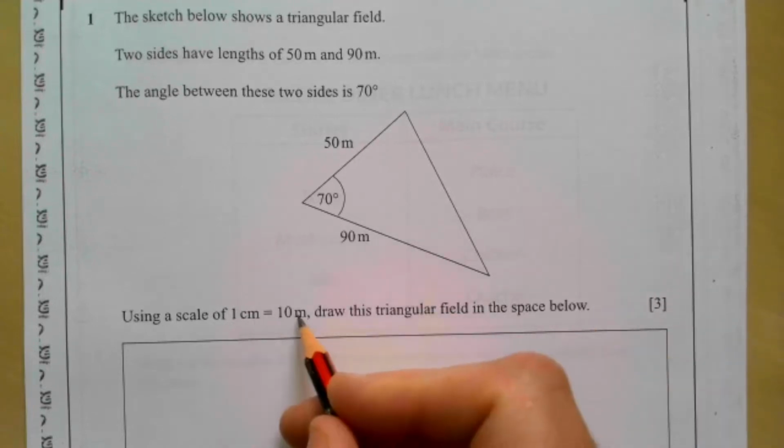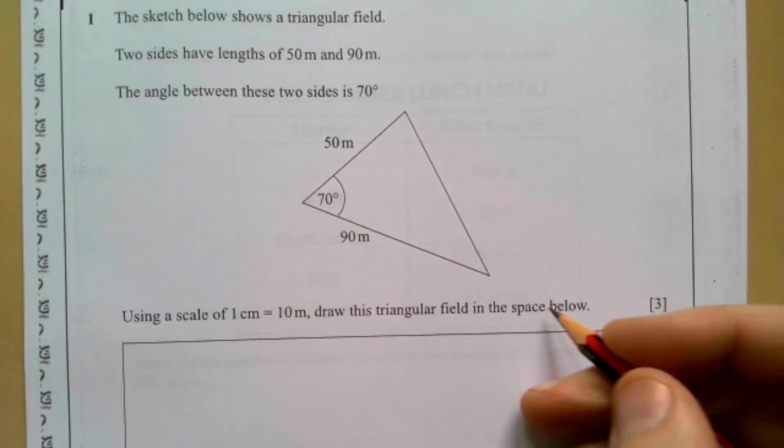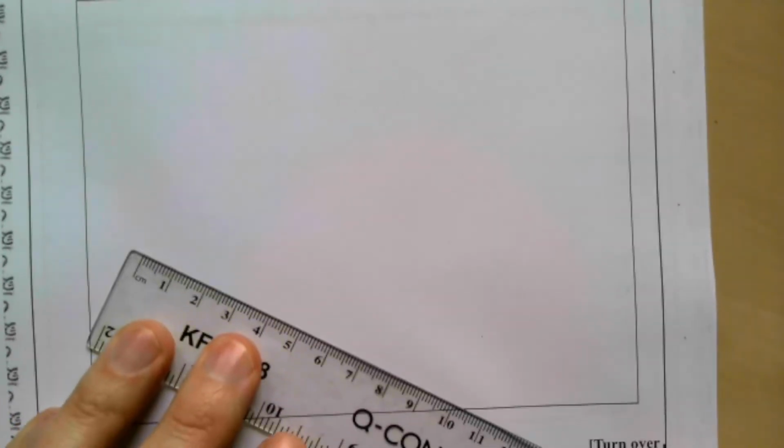So 1 centimetre to 10 metres, so each 10 metres there is going to be a centimetre, so that's going to be 5 centimetres, and that's going to be 9 centimetres. I'm going to draw the 9 one first of all, just so I know it fits in, and give myself plenty of space here. So I'm going to draw a 9 centimetres. Hopefully you can see it down here. Again, as accurate as you can.